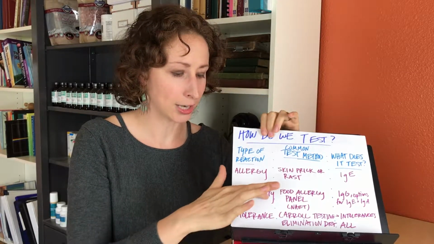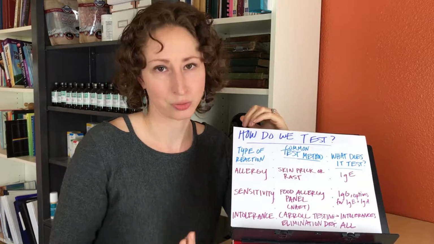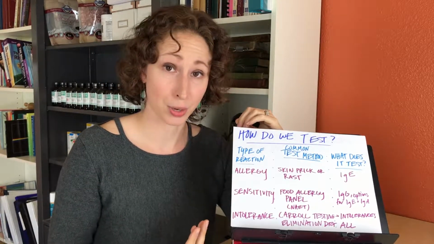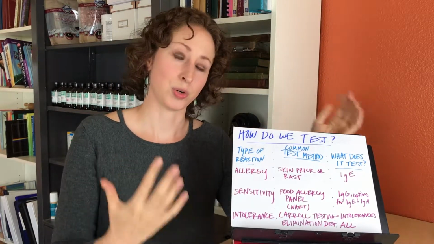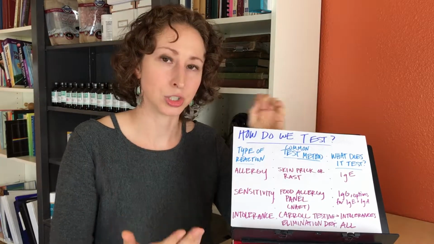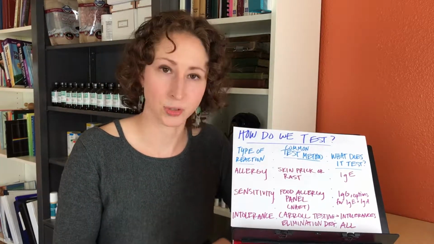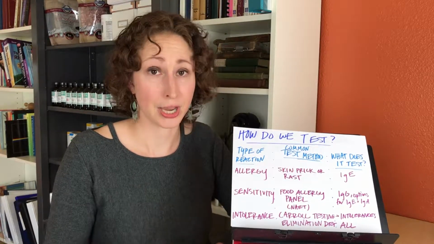So when we look at actually testing for food sensitivities, this is something you get usually from a naturopath or a natural healthcare practitioner. It's a food allergy panel. It usually tests for around 100 foods, and usually you can choose. I usually test for IgG. You can also test IgE if you want, or IgA, I believe.